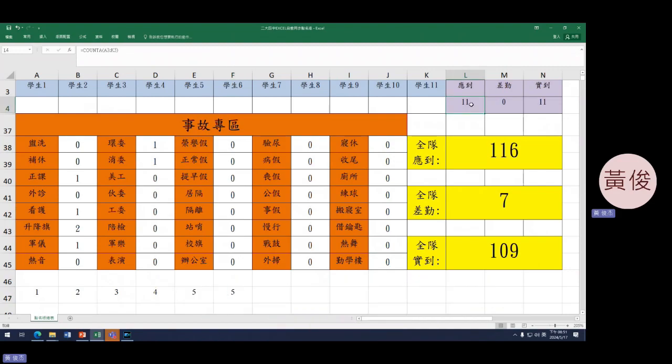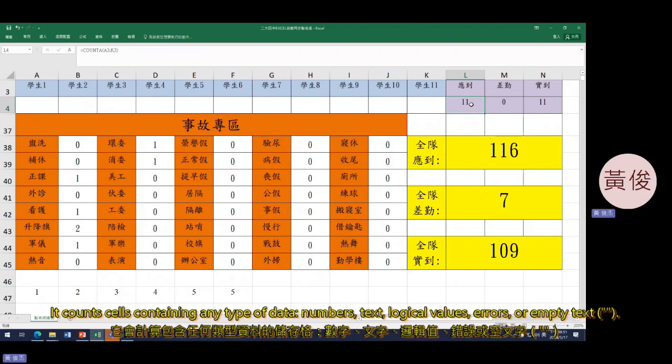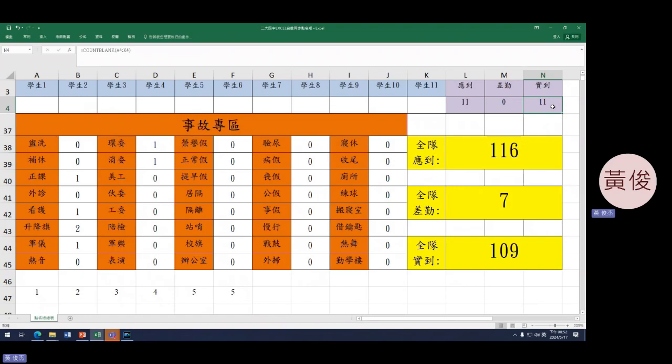COUNTA. Unlike COUNT, COUNTA counts all the cells in the range that are not empty. It counts the cells containing any type of data: numbers, text, logical values, errors, or empty text. For example, if you have a range from A3 to K3 containing a mix of numbers, text, and empty cells, COUNTA will count all those cells that are not empty. COUNTBLANK.